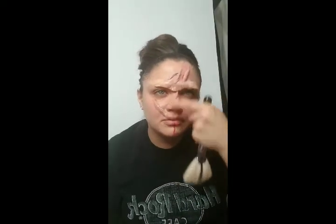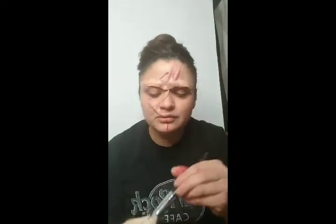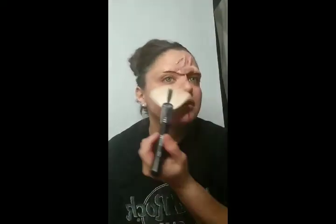Kind of want to lift this a little more, make it more protruding. Oh, I have one more here. Let's get that scar on there. That's an important scar. That's the lip.